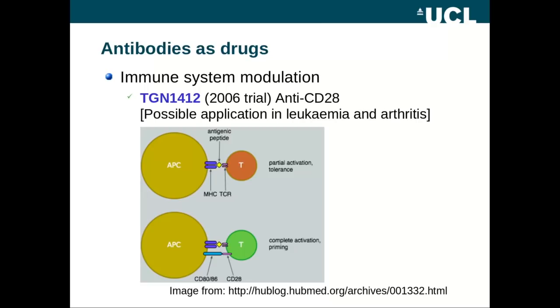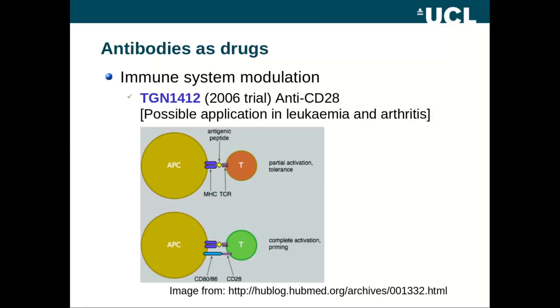Another story that you might have heard about some time ago now, in 2006, was an antibody designed to modulate the immune system. Now, actually, quite a lot of antibodies are doing this. So the ones that I mentioned earlier that bind to PD-1 or PD-L1 or CTLA-4, although they're being used for treating cancer, they're described as immunomodulatory antibodies because they are interfering with the suppression of the immune system.